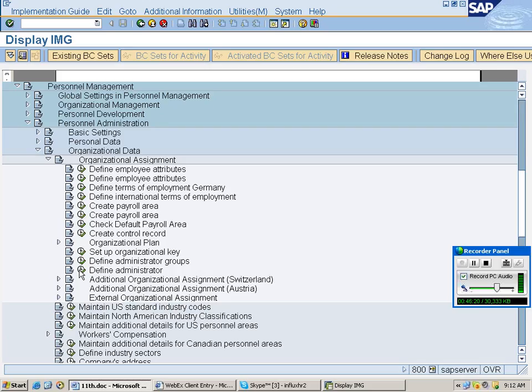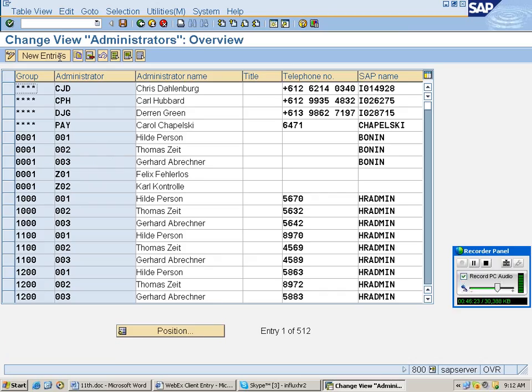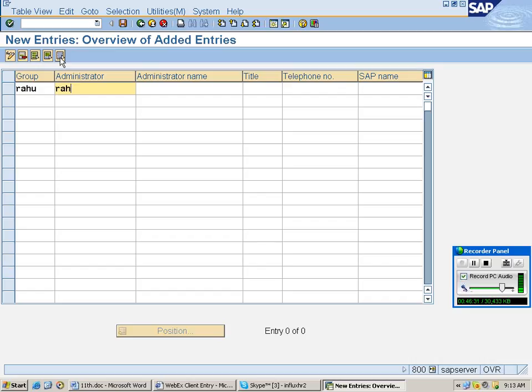Those administrators, now we are creating here. Click on here. Just go to new entries. Enter any 3-digit code. I am entering RAH, for Rahul. Name of the administrator: Rahul.